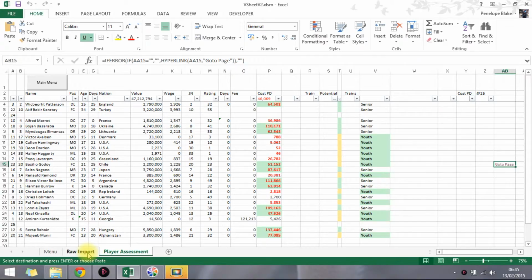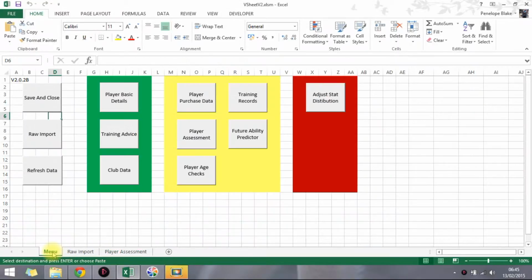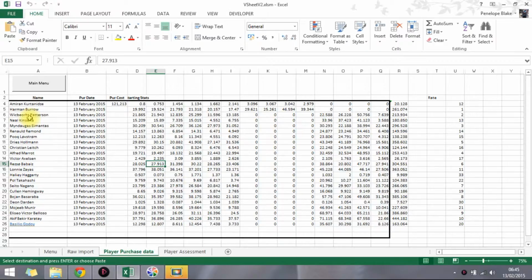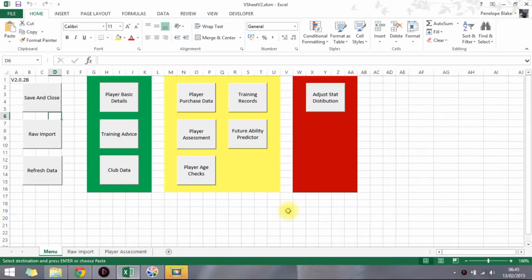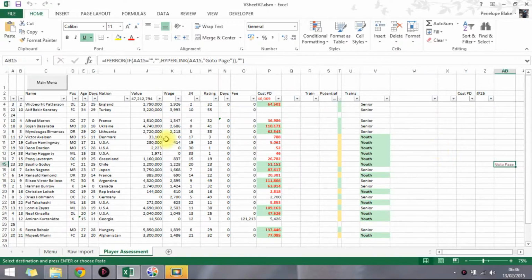So the reason we have that link there is simply because we have placed it as a link there. So that is setting up your team for intermediate use. I'm going to cover these buttons individually on later videos, and I'm going to do actual buying and selling of individual players on a later video.